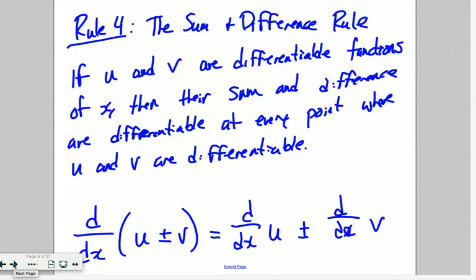Now, with the next one, the sum and difference rule, this is similar to what we did with limits, where you can break your function up into 2 separate things, evaluate the limits and then add them up. Same thing with any type of polynomial function. If they can be broken up into different terms, just find the derivative of each term and then combine them as much as you can.